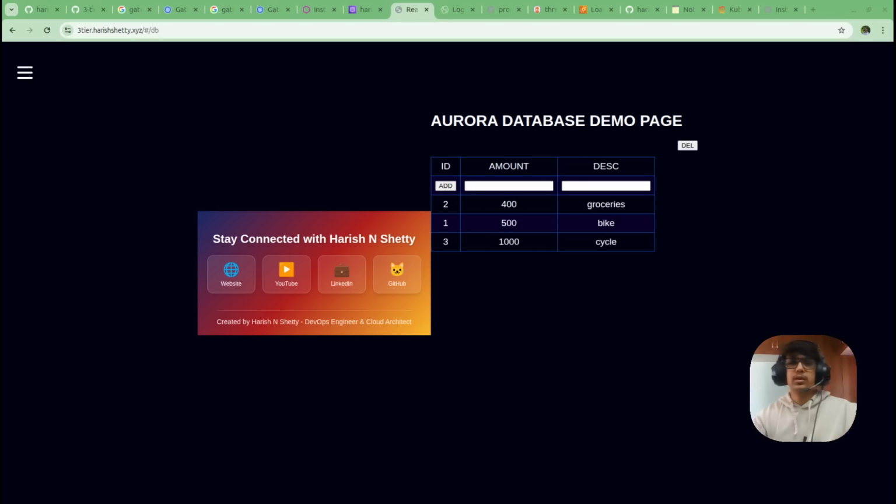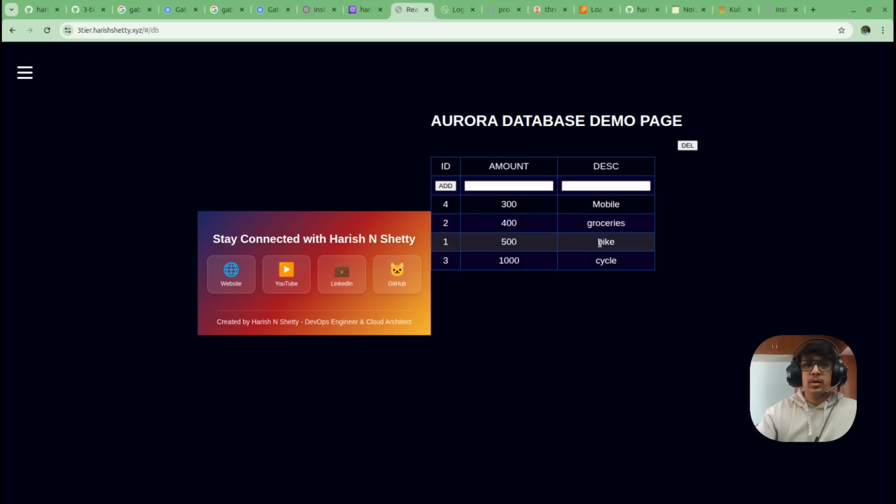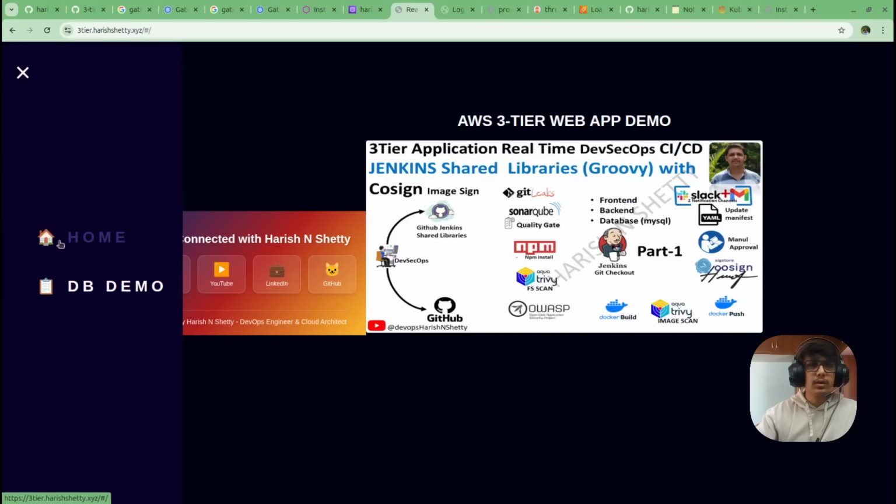I'm going to add the data. Yeah, let's refresh the page. Here it is, added from the mobile. So we have seen the Kyverno and the reference grant, HTTP, everything.